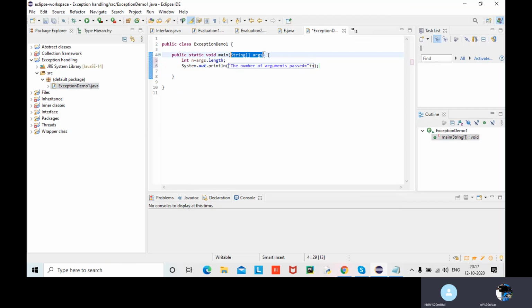In the beginning, I told you one point, that String is a JVM class. So Java will accept whatever you pass through the command prompt. It will consider them as strings.